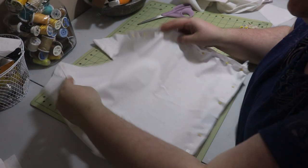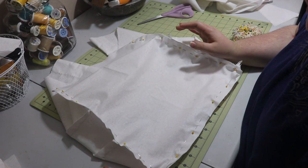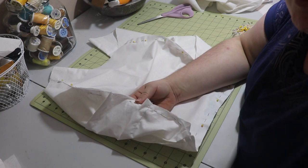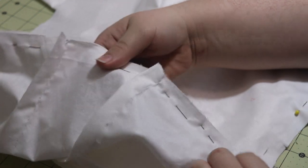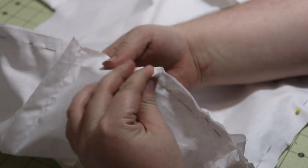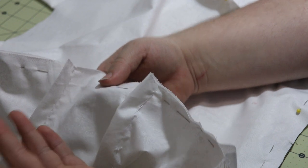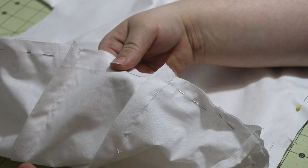Alright, so I have the back piece pinned on and I'm going to sew it on. But when I sew it, I'm going to be sure when I stitch that I don't stitch closed these boning channels just yet, because I still want to be able to insert my boning into the channel, and if I have it stitched closed, I can't put them in there.